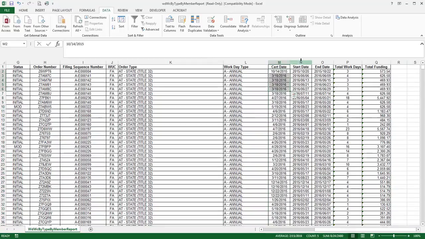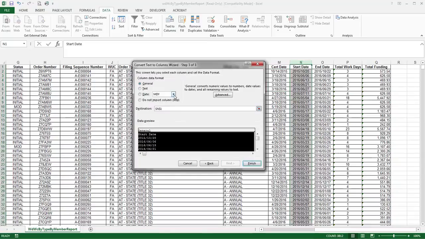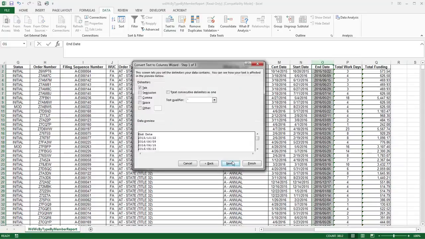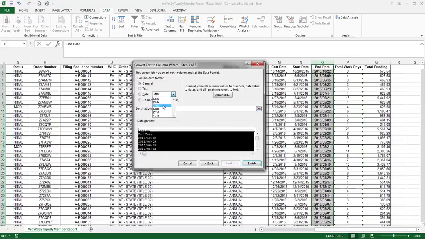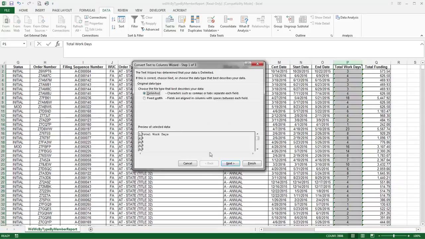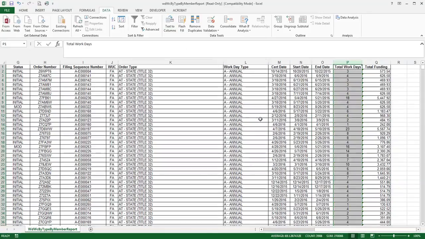So now I'm going to do that for both the cert date and the start date. And the reason I do this is I bring this information into other products to do some analysis, especially on when our orders are being performed. And when you bring that data in, it's a little bit more difficult to write the formula to pull all the information out of there rather than just doing that. For the work days, again, remember you're just getting a count, so you'll want to probably go in, if you're going to do any mathematics or pivots, and get those into data.